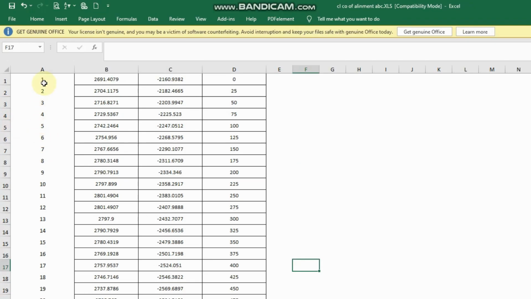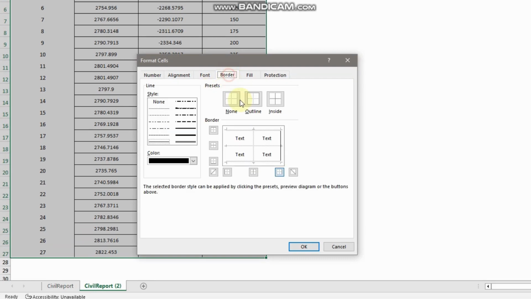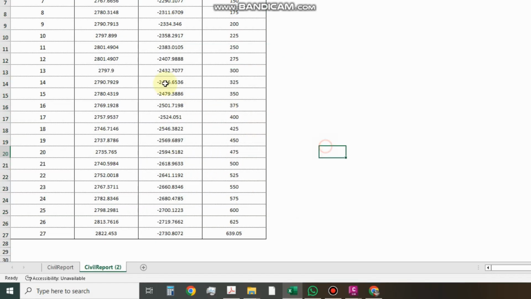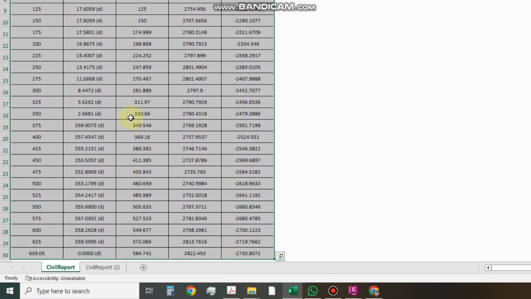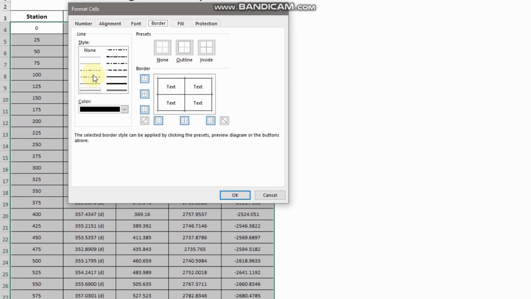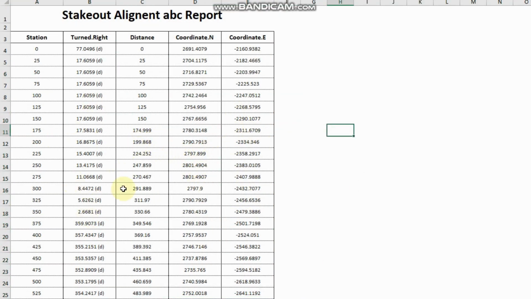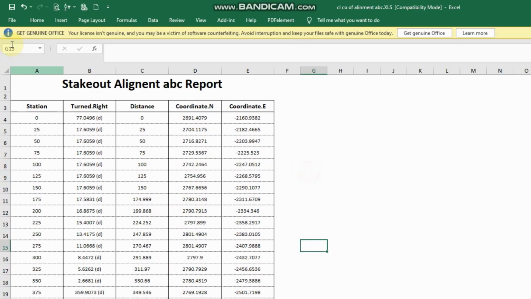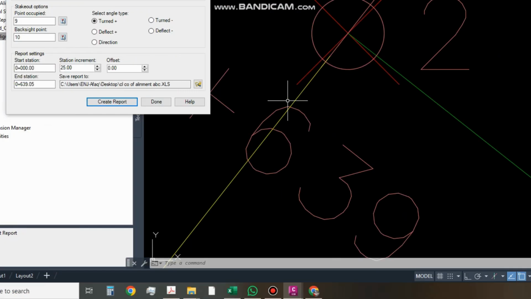I just wanted to show you that if somebody needs only coordinates and station, you can adjust it like this to give to the surveyor. Only you need to adjust some rows to look beautiful like this table, and you can give that.